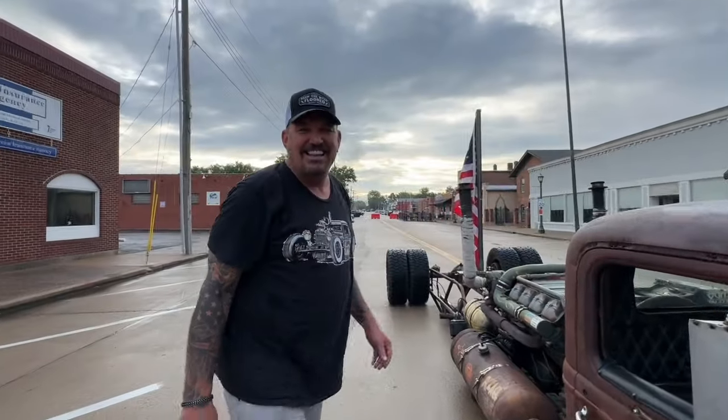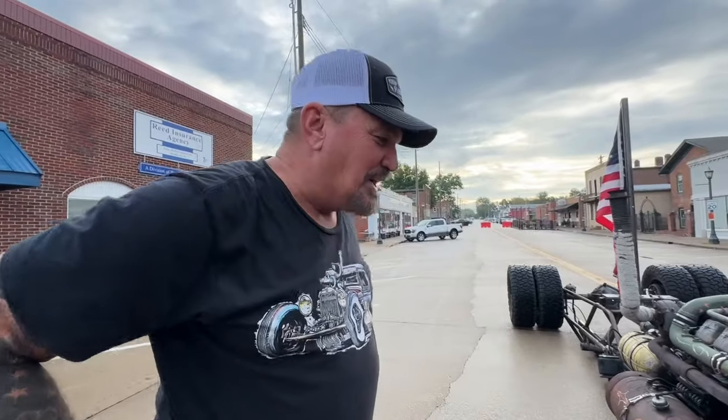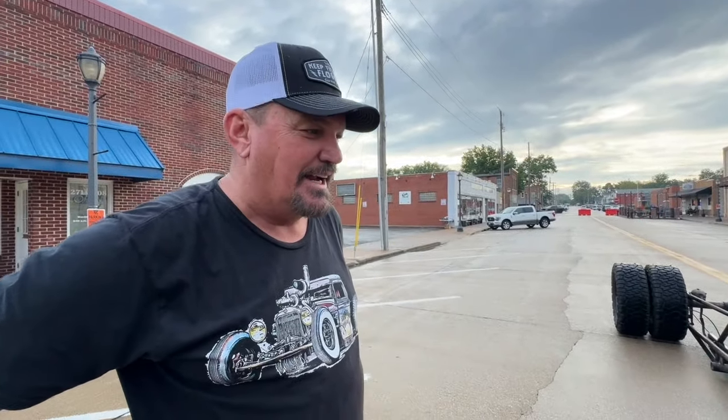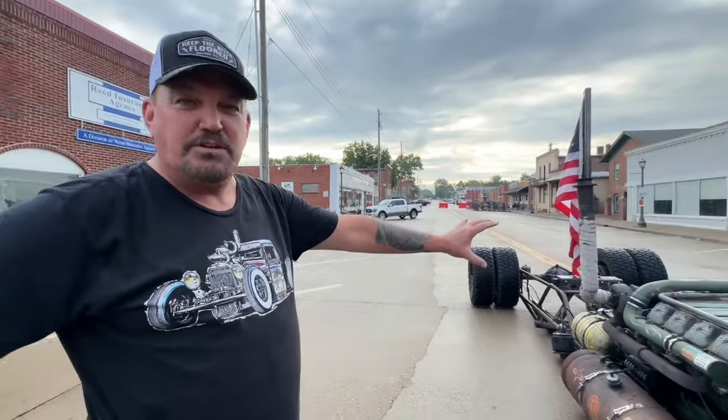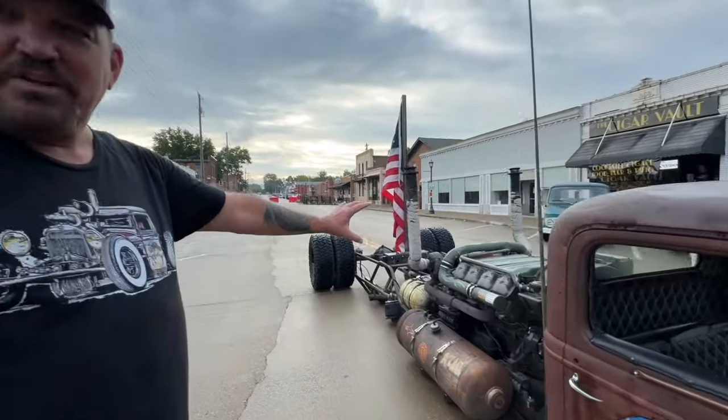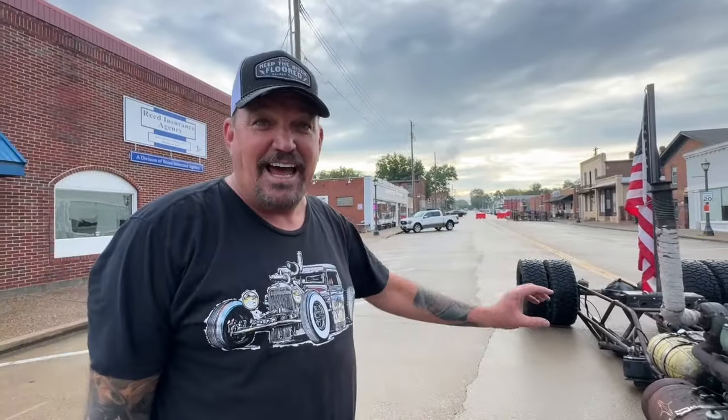Where do you even begin to explain what this is to me, mate? So this is, we call her the Patriot. She is a 22-foot long, built by a gentleman named Dale Earnhardt. Not that Dale Earnhardt, Dale Earnhardt from El Paso, Texas. Amazing guy. The engine is out of the Patriot missile defense system. So that's for real. Yeah, this actually powered the Patriot missile defense system.